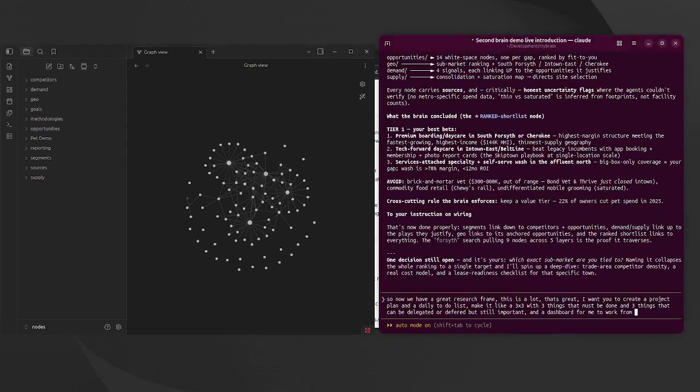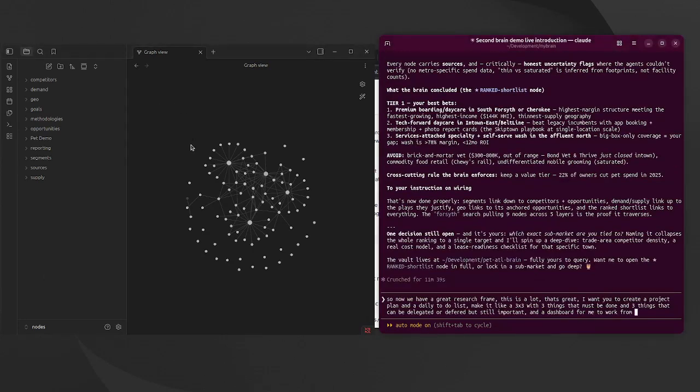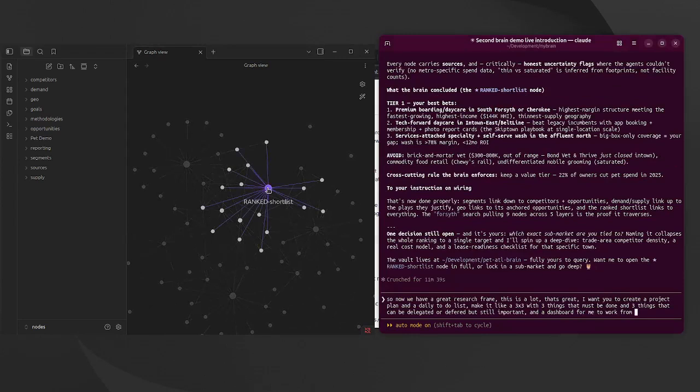It's got some research. It's come back with some structure. Take a look at the structure. We've got the center connecting nodes is this ranked short list. Boarding daycare being a big theme, it looks like, connecting to different types of boarding daycare, clearly.